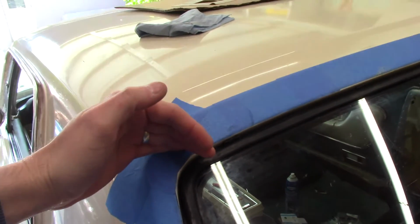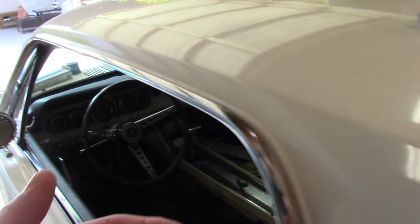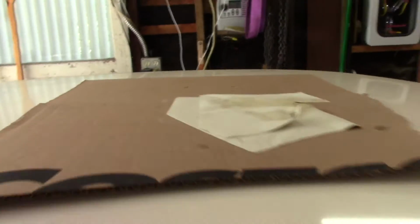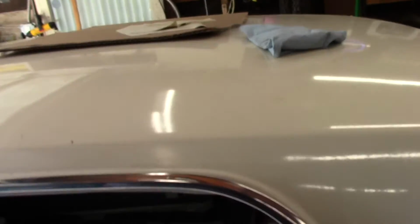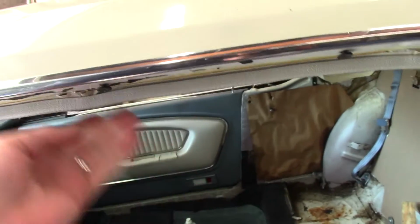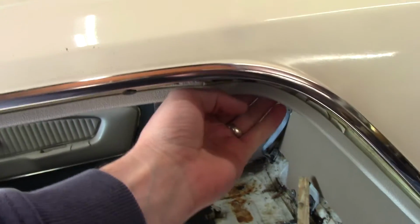Then we worked the sides. So that's where we got all the wrinkles out, because when you pull it straight forward, you're going to have wrinkles running this direction. So then you got to pull it this way, pull it this way. Now, we went back and forth probably 4 or 5 times. So we did this side, did that side, back and forth, till we got most of it out.